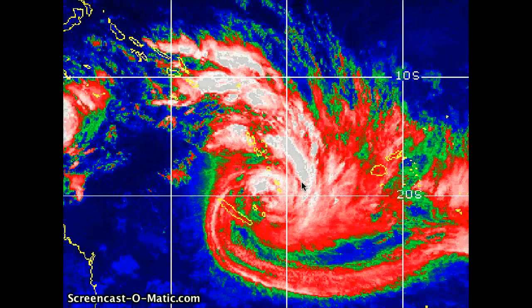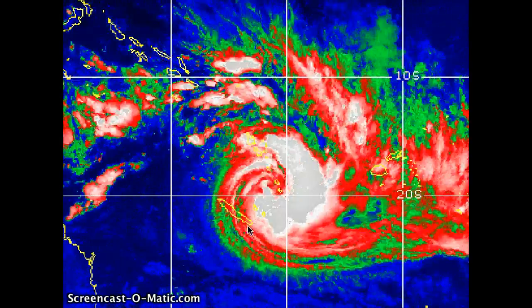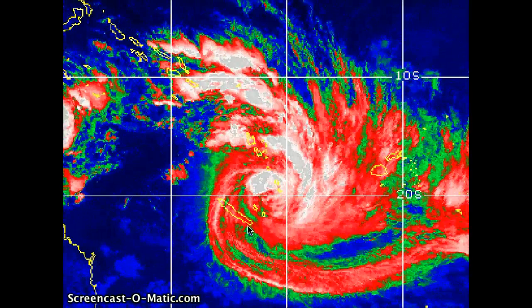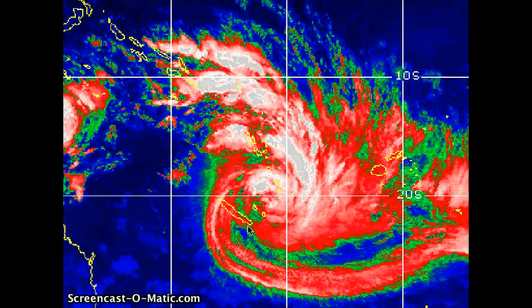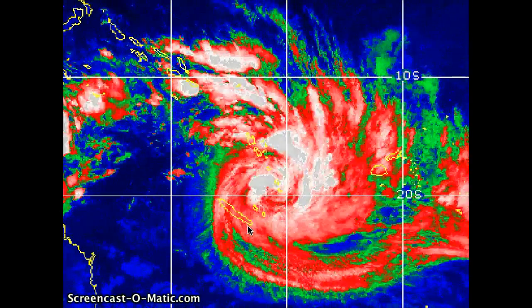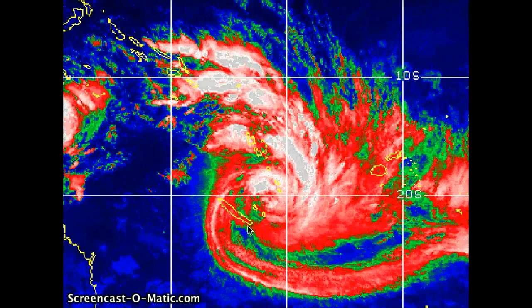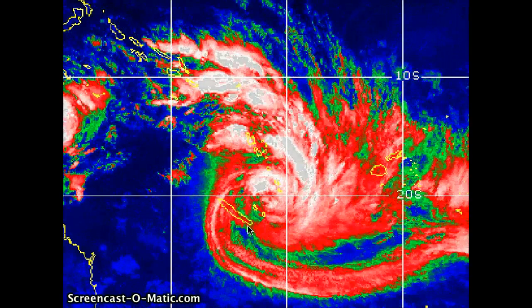The forecasted max, as it goes along the southern tip of New Caledonia, has a lot of agencies agreeing on about 80 gusting up to 100 knots — so looking at a pretty moderate-intensity tropical cyclone, definitely above the typhoon equivalent. New Caledonia does not get hit by cyclones that often; it's not unheard of, but not that often.